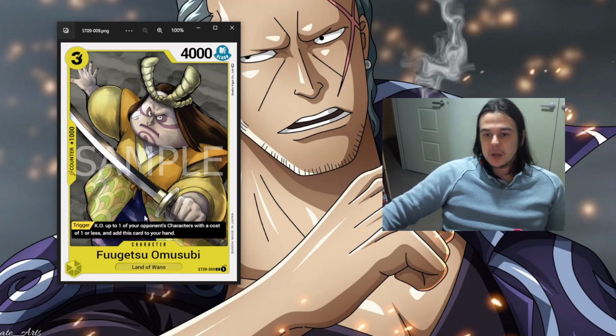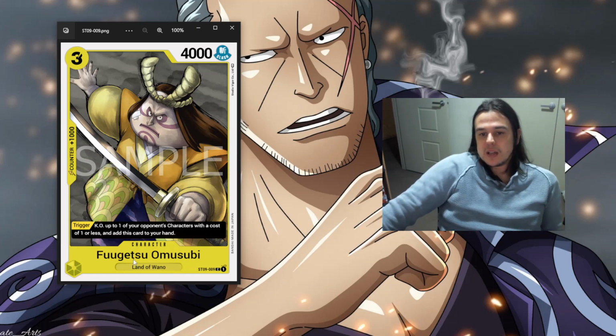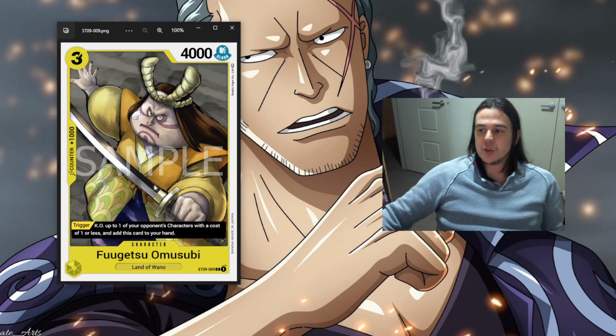It's niche. KOing ones is good against Zoro. You're always happy to take something from your life and then KO one of Zoro's dudes, and this guy comes to your hand so you can counter with it. If this was a 2k counter, you've got a great card, right?